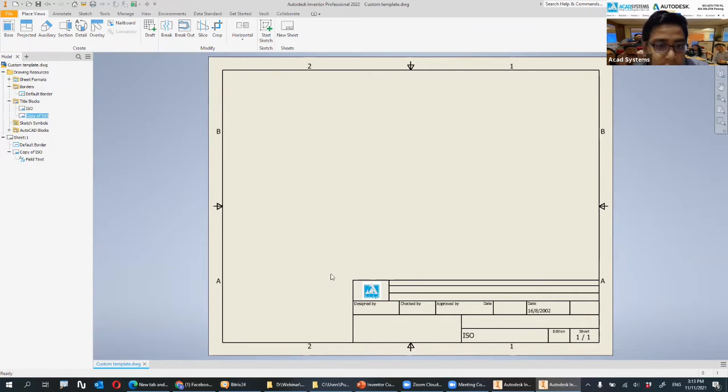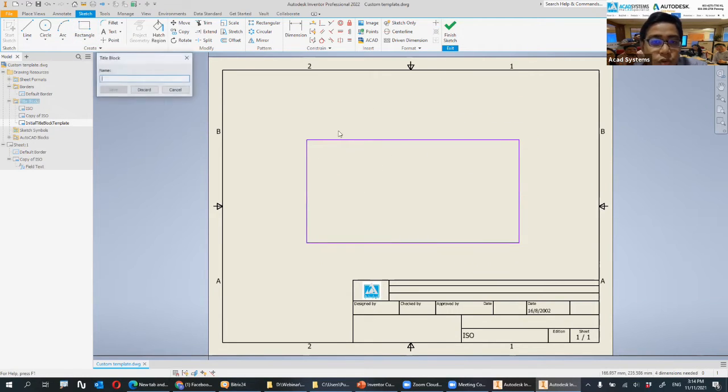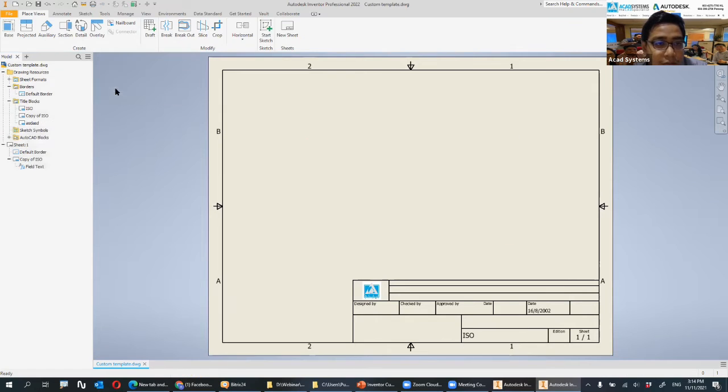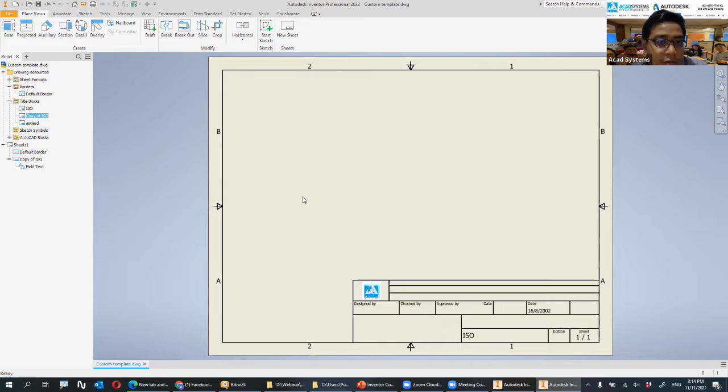Right, so you can see our data blocks. So this one we created from copies. So if you want to create from scratch, you can also right click on the data blocks and define new data blocks. So basically, when you do this, it will ask you to create new data blocks from scratch, which you can use later on. Right, so I have my new data blocks. Let's say I delete this one. Let's double click and it will be shown from here. Right, so I'm not going to use this. Let's say this is my data block that I want.